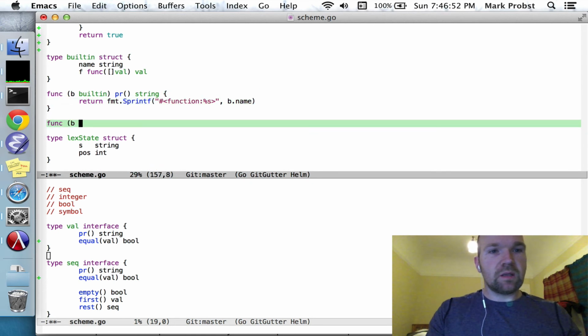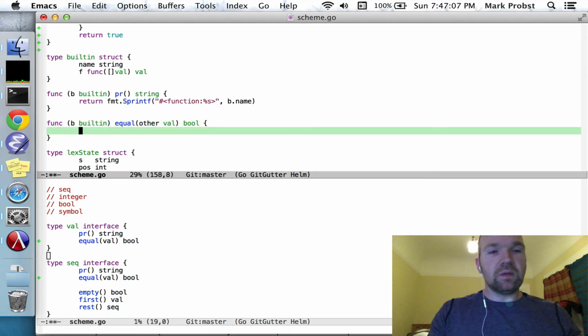And built-in Equal to another value, bool, and we're just going to implement identity of function, essentially.